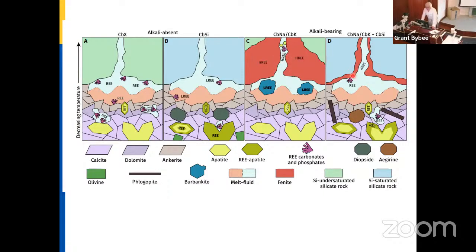Yeah. So anyway, this is sort of showing you that in just a calciocarbonatite without much else in it, you don't do much. It hangs around the carbonatite, mostly low grade. It's in these situations where you have really, really alkali-rich brine melts that can bring the stuff out. Notice how we also drew a thing here where if there's a lot of reaction with wall rocks, then again, we're going to have the rare earths locked up in early apatites. We're going to lose it, and it's not as good a part. So this is what we're kind of looking for.